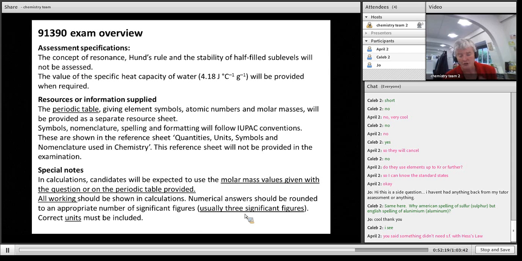Yep, so April, in Hess's law, you don't need the 3 significant figures because you're not multiplying or dividing 2 measurements. I know we're multiplying through by 2 or by 7 or by 6, but that's a factor. It's like saying I've got 1 dozen eggs or I've got 2 dozen eggs. You know that 1 dozen is 12 and 2 dozen is 24 and 10 dozen is 120.